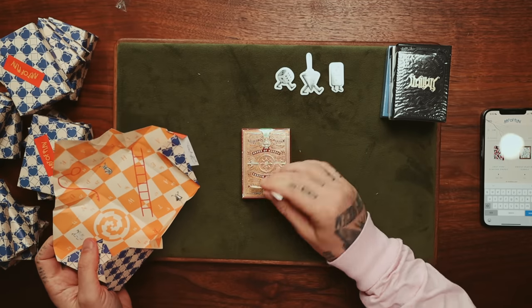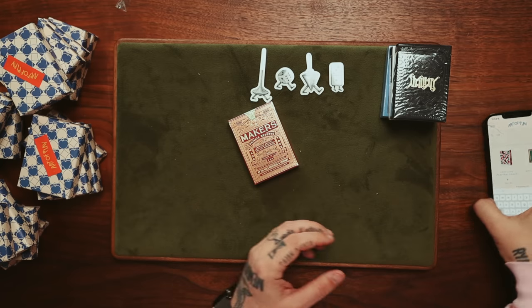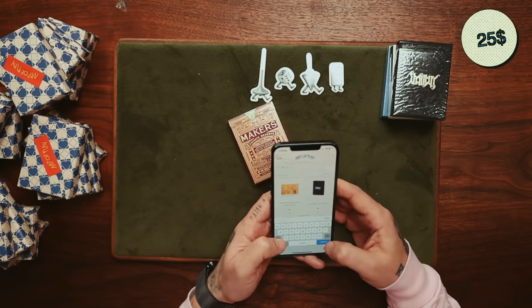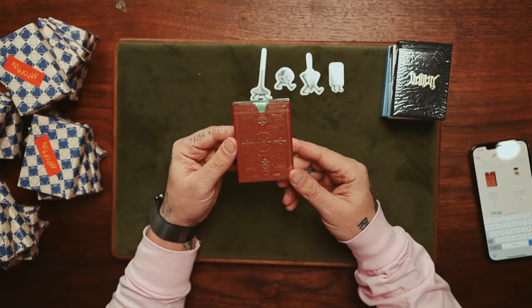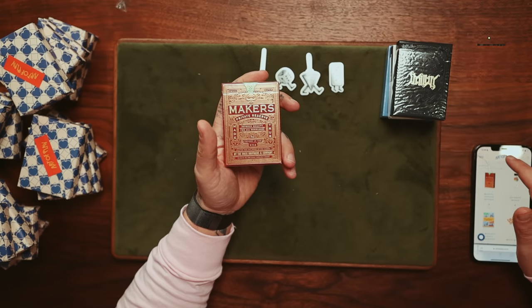Three down. Makers Deck — we have these already but we're getting unique stickers every time. The Stranger Deck goes for $25. The Makers Private Reserve with this dope looking seal is $52. This is a $52 deck. Mystery decks are $12, so for $12 you have a chance to get a $52 deck. So far every deck we've got is worth more than $12 — always a great deal.